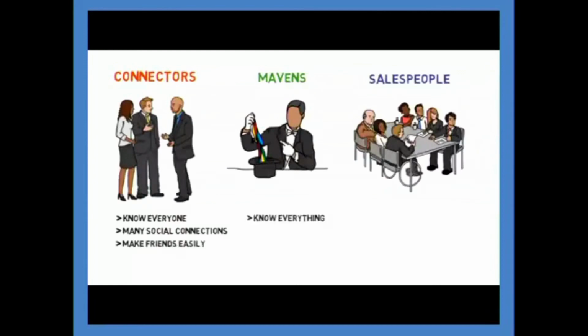Mavens are the people that seem to know everything and always want to help. They are like that guy who is eager to show you how to make the perfect golf swing, or the lady who is excited to show you which skincare products are best and why. They enjoy helping you out simply because they love what they do.